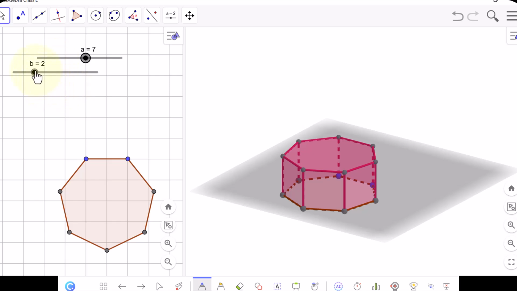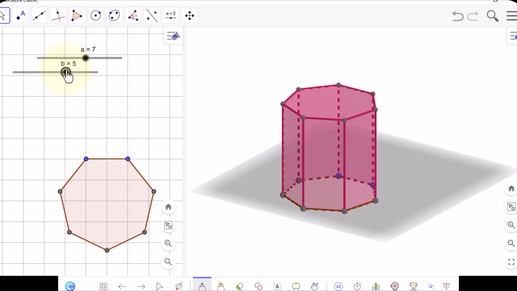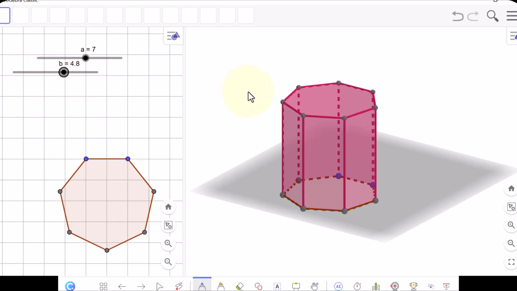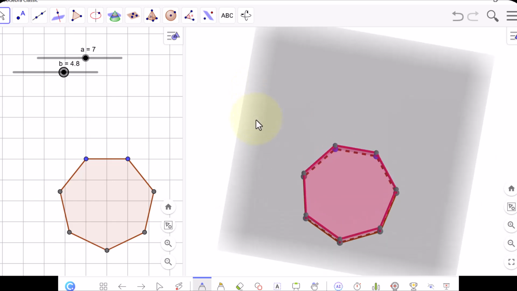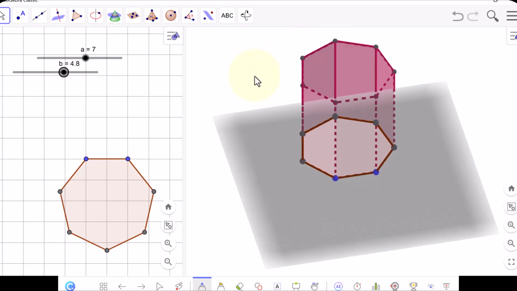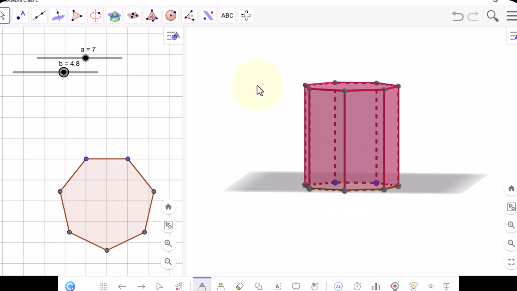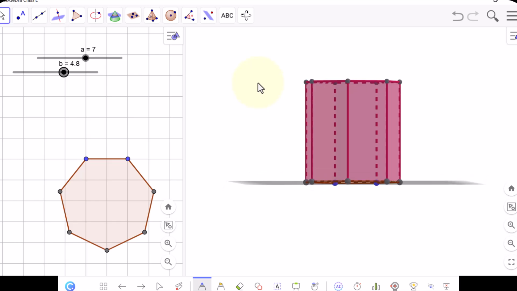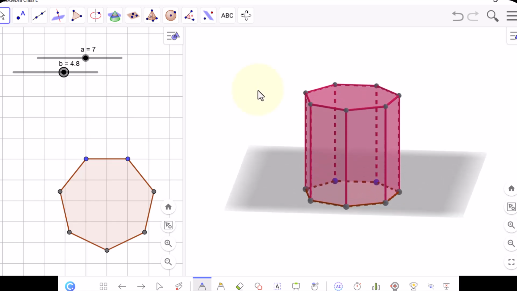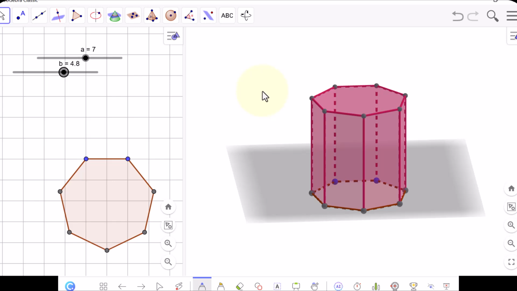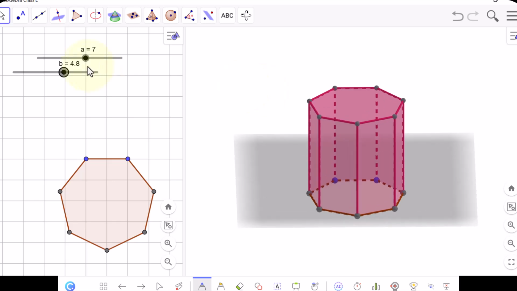So all these are prisms. You can see the solid shapes have a uniform cross section. See the top and the base, they are all the same size and they are parallel to each other. If I put it like this, you'll see that they are all parallel. So that is one property of this particular solid, which is called a prism.